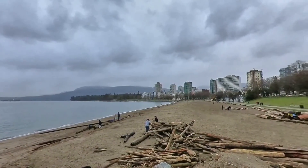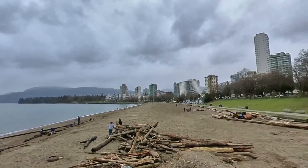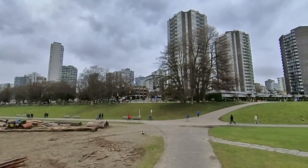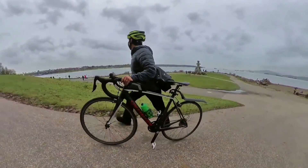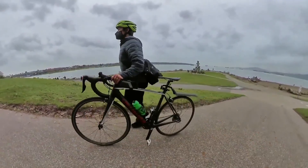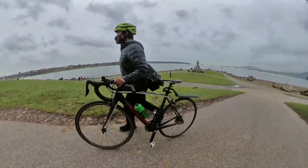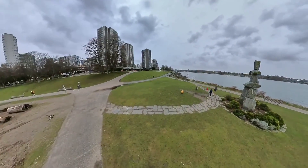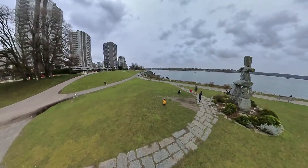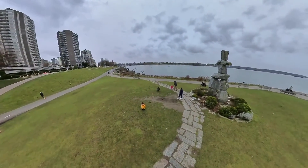After lunch, a nice walk to English Bay to relax and enjoy the ocean air could only make the day even better. This is definitely a favorite destination for walkers, runners, cyclists, and roller players. Fun fact: in the late 19th and early 20th centuries, English Bay Beach was home to Vancouver's first official lifeguard, the legendary Joe Forte, who taught hundreds of the city's early residents how to swim and patrolled the beach from his cabin on its shore.